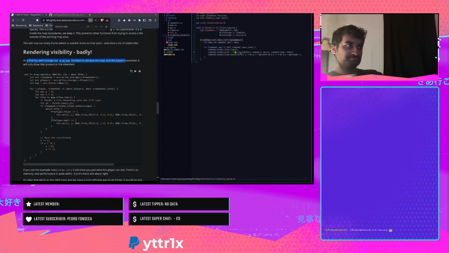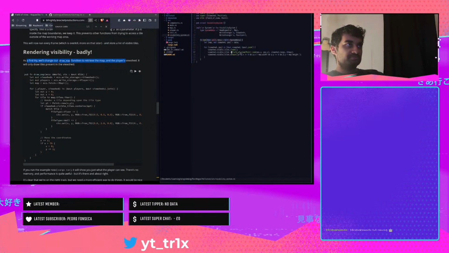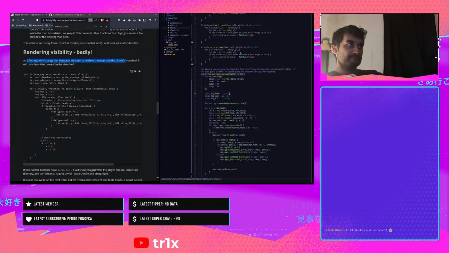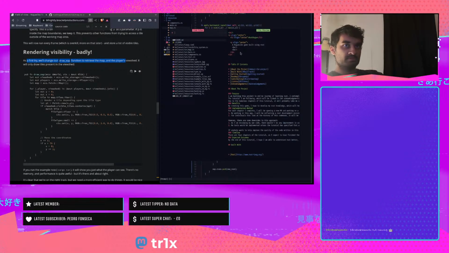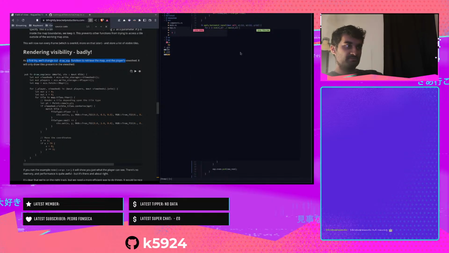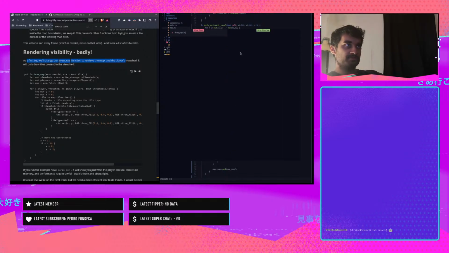Oh, now I know why. There we go. Visibility. Oh no, not that one. I need map. Oh wait, why am I doing this? It's word, and draw underscore map. Where is that defined? It's not there.